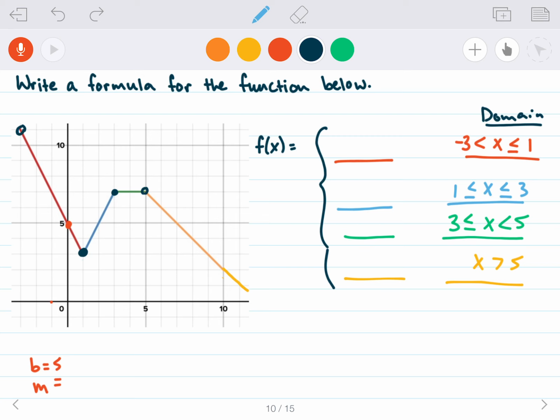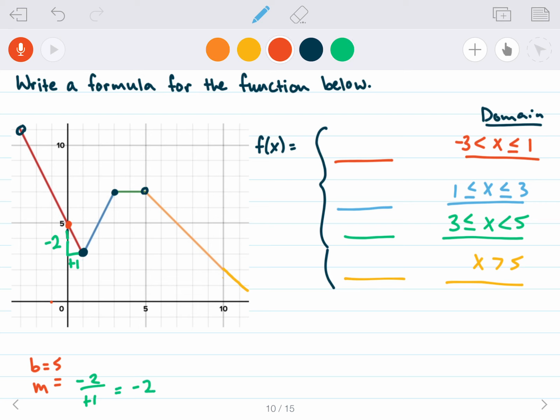So to get from red to black, I'm rising 1, 2 in the negative direction because I'm going down. So we have rise is -2 over run, I'm going 1 to the right. So that's going to be a positive 1. -2 over positive 1 is going to give me -2.